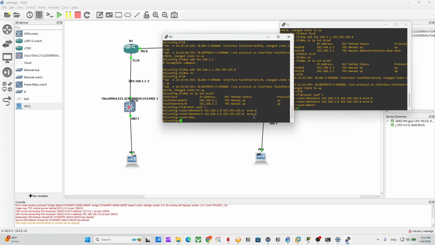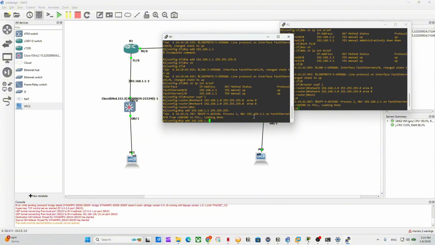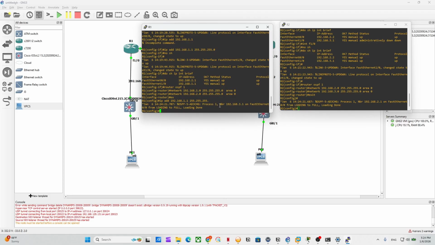I think I should use the wildcard mask instead of the subnet mask, but it doesn't really make a difference because already it's now here on full, loading is done. So yeah, now the OSPF is configured. You see, this means that the OSPF is configured.